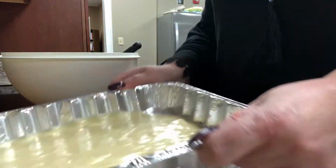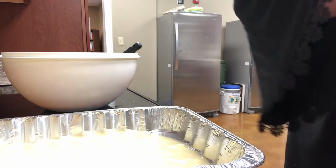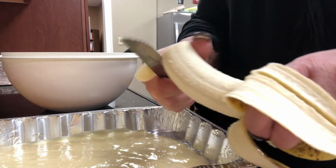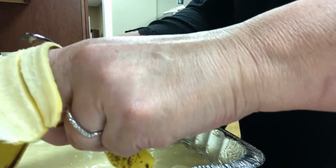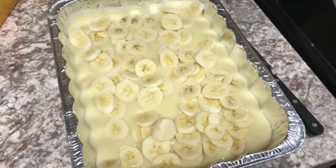And I'm going to go ahead and get my bananas ready. Now I'm using 4 medium to large bananas. And I don't want them overly ripe, but I don't want them green. I want a little bit of brown speckled on them. So I'm slicing them thinly. And I'm getting them nice and spread about. And that's what it's going to look like at this point.